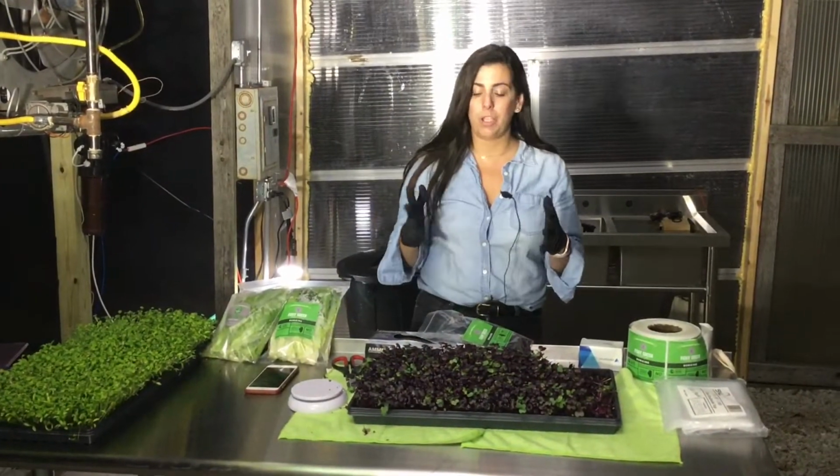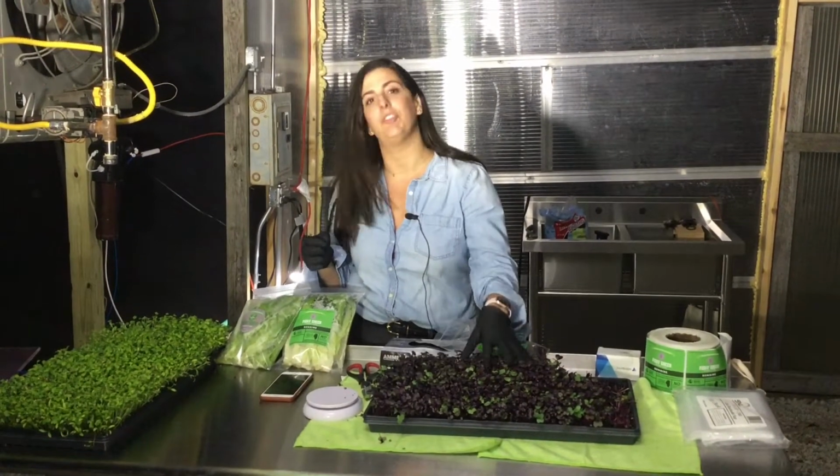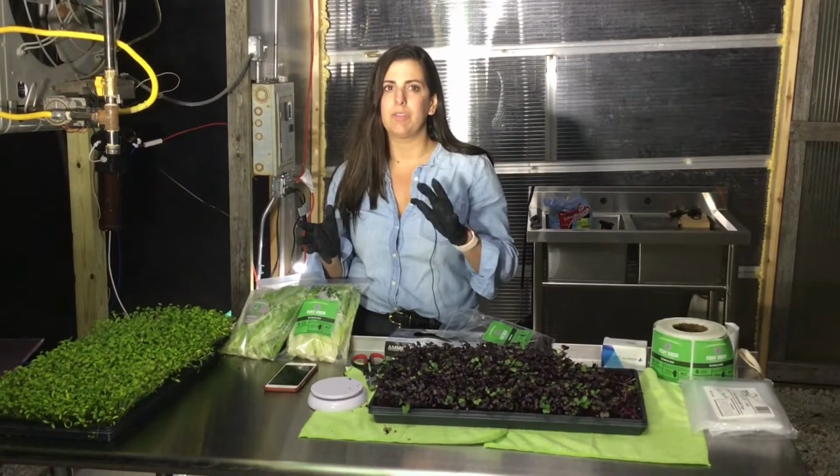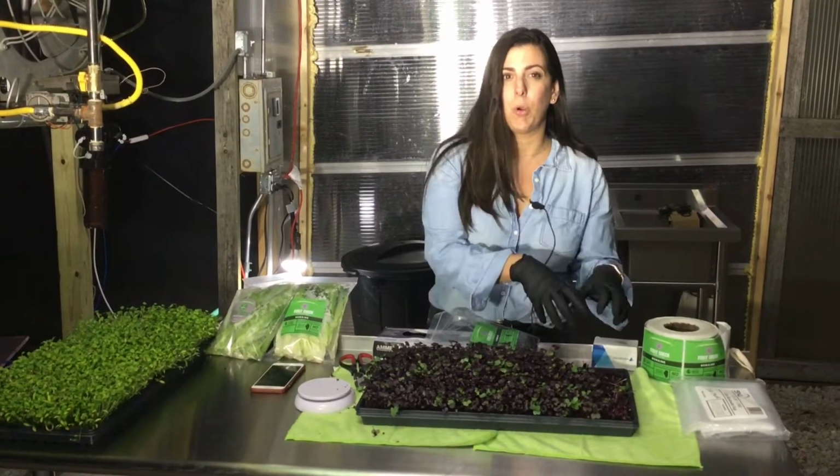Okay, now I'm gonna walk you through harvesting. We are gonna be working with some microgreens over here. We have our radish microgreen. They take between 7 and 14 days to grow, and we don't grow these in the rock wool or in water. They actually are growing in soil.